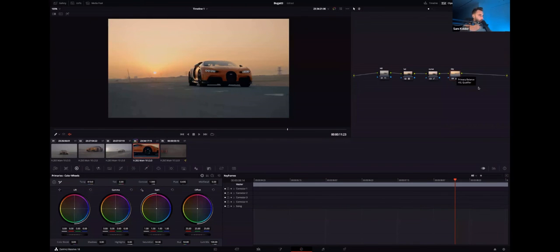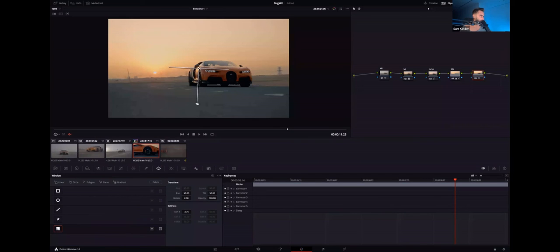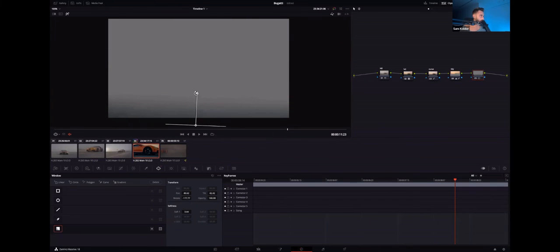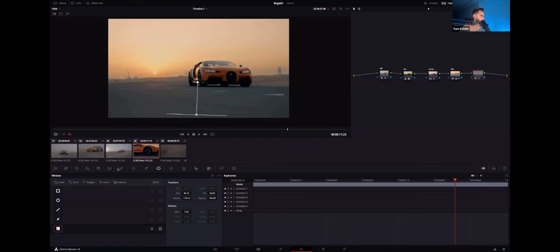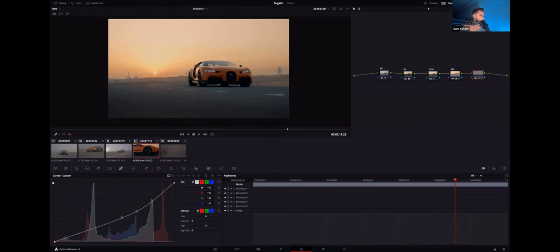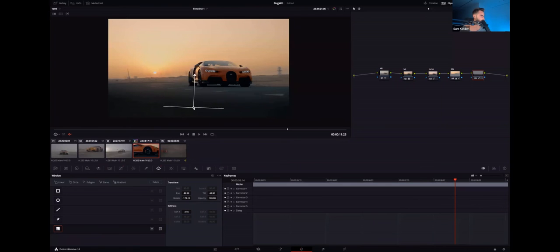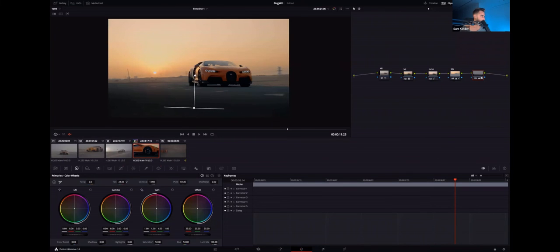And then I'm going to add one more layer or node on top of this just to darken the ground over here. So let's add a quick mask right here, or window. Shift A, gray area is what is not selected. So I'm going to go like this. And I'm just going to use the S curve to darken the ground over here. That looks pretty good to me. Obviously, I would spend more time on this, but that's the oldest excuse in the book. I hear everyone says that. Ground's a little bit too green.